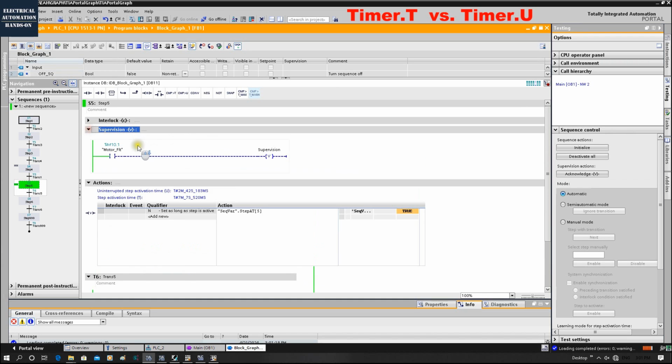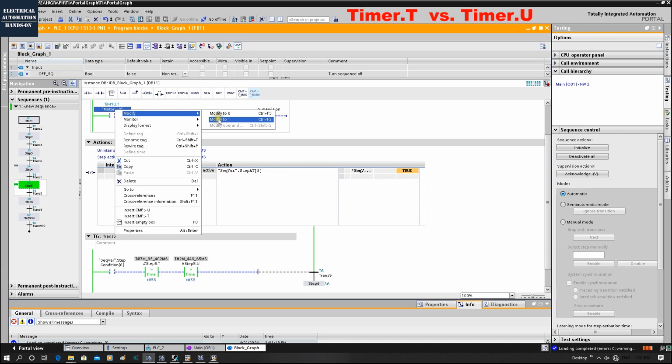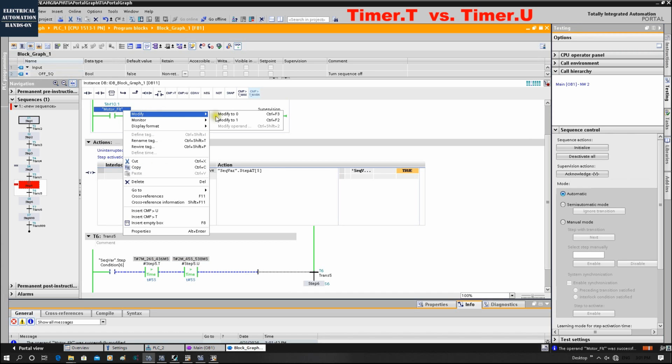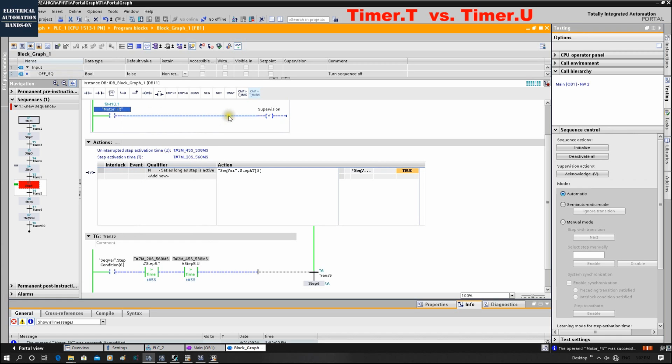So we experience a fault. Boom, the step is experiencing a fault. Meantime, we can see this timer is now stopped, but this timer is still working. See the difference? And now we clear this fault. Then we acknowledge that. Once I click this acknowledge, we can see this timer will recount again.